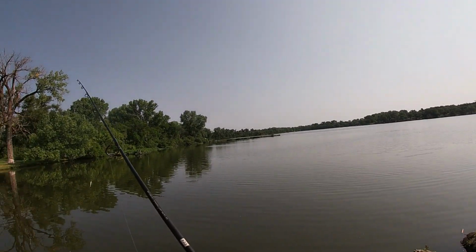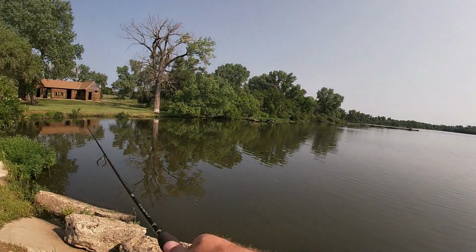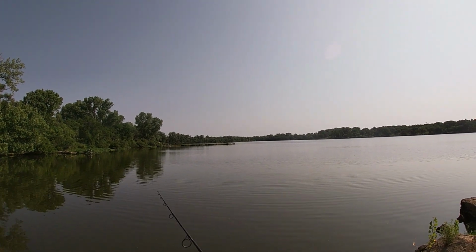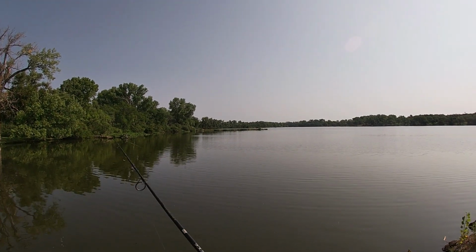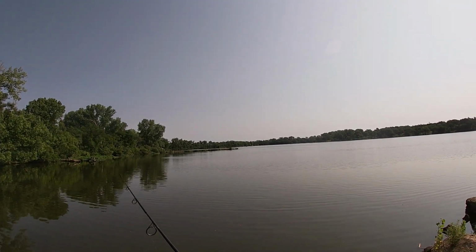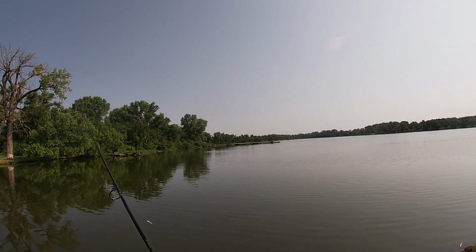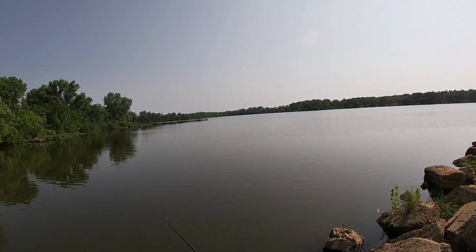Well, I think I'm gonna move off this spot. I got that one bluegill just a few casts ago, and really probably haven't given this spot its fair shot, but I'm still just a little bit closer to all the people than what I want to be. I think I'm gonna move off. There's a location a little bit farther downstream that I think is free. I don't think there are people around over there, and I'd like to go hit that. I've had good luck there in the past. I want to go see if there's some fish hanging on it.